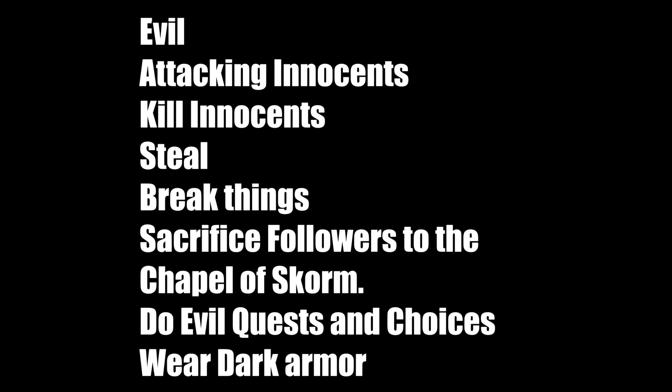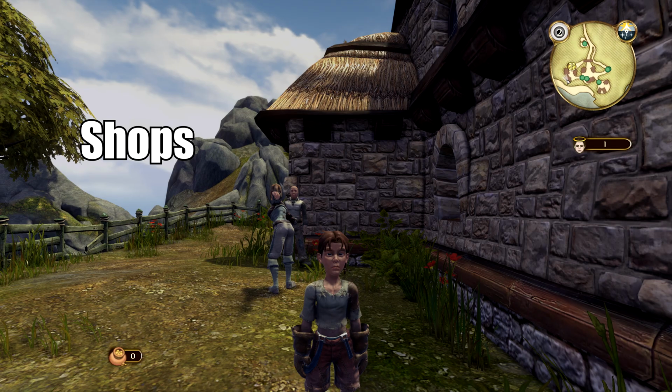Do evil quests and choices. You see evil quests and such, go for it. Last but not least, wear dark armor. It's temporary, but you get some evil alignment points there. And the more good you go for, the better looks you get. Now, the more evil acts you do, you get some nice horns and some red evil runes. So let's talk about the next part of this guide.